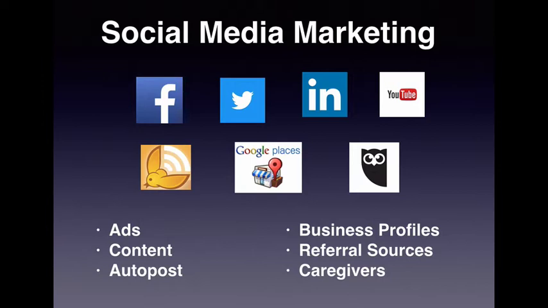When it comes to the auto post, we like to use Twitter feed. Twitter feed is the little yellow bird or orange bird over there in the corner on the left hand side. So what you can do with this is you can take Twitter feed, set up a free account, and connect all your business sites to Twitter feed, and have what they call RSS feeds coming to all your sites.